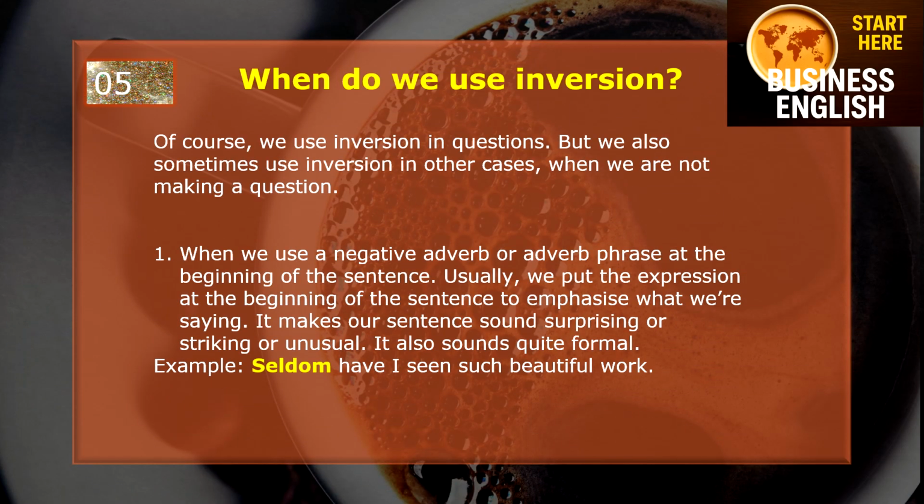When do we use inversion? Of course, we use inversion in questions, but we also sometimes use inversion in other cases, when we are not making a question, when we use a negative adverb or adverb phrase at the beginning of the sentence. Usually we put the expression at the beginning of the sentence to emphasize what we're saying. It makes our sentence sound surprising or striking or unusual. It also sounds quite formal. Example: seldom have I seen such beautiful work.